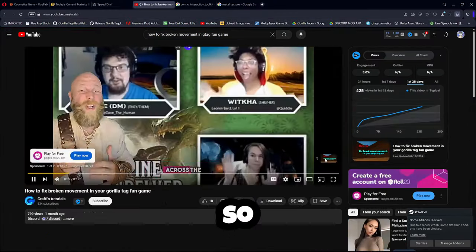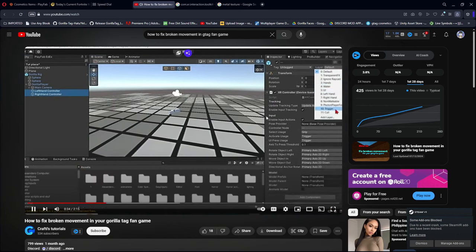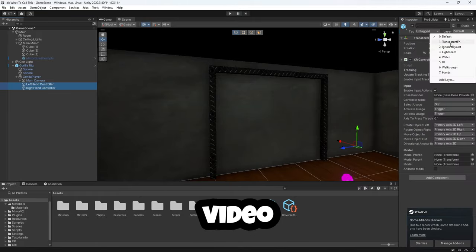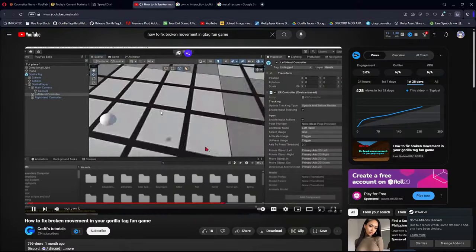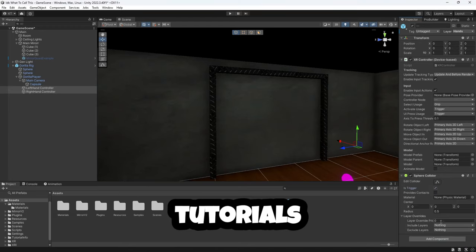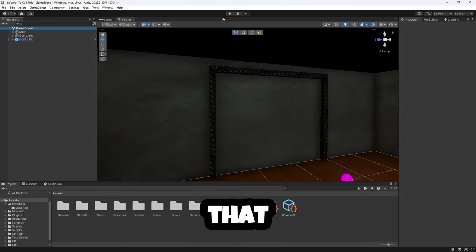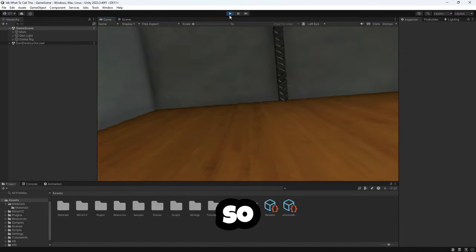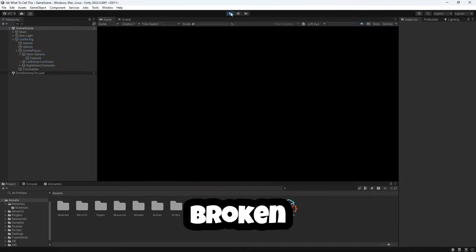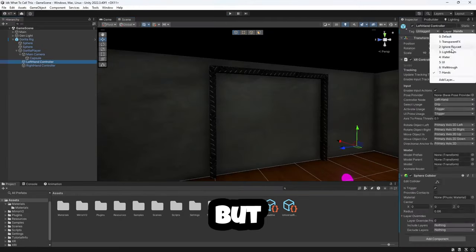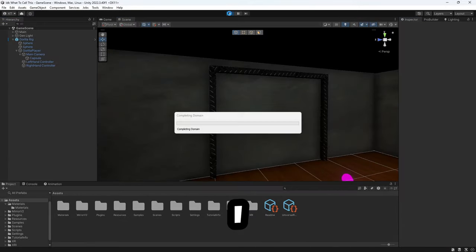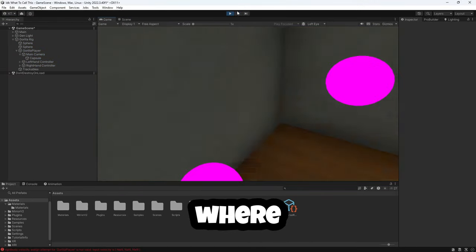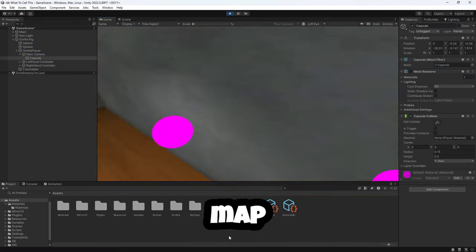But yeah, I'm just looking up how to decrease lag or make your movement unbroken. So I'm just watching that video. Shout out to whoever made those tutorials. And that doesn't really end up working, which is sad because it's just so annoying how my movement is always broken. It's just because it's laggy, but anyway, I do end up doing this for quite a while, so I'm just gonna skip ahead to where I'm actually making the map more.